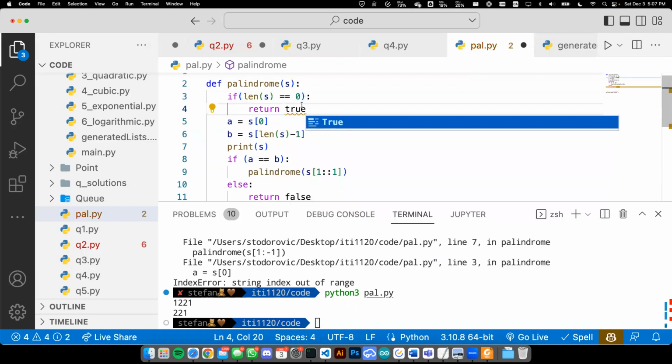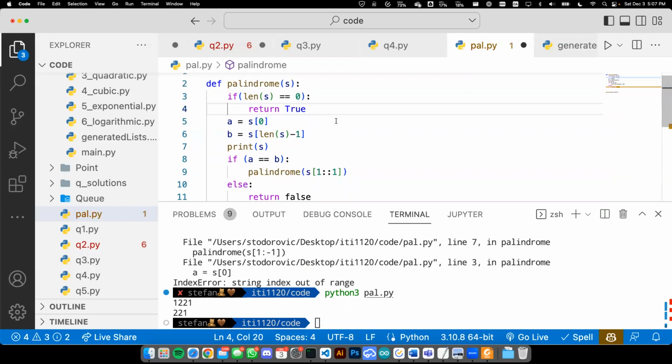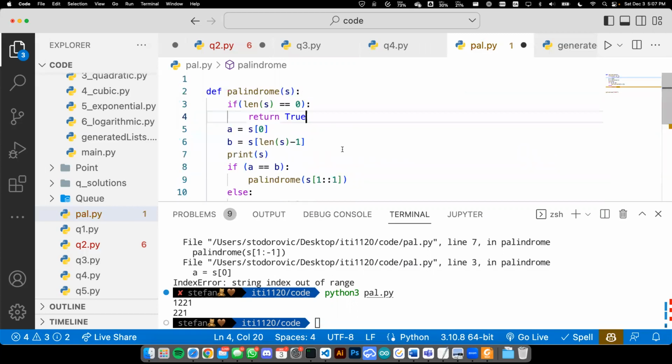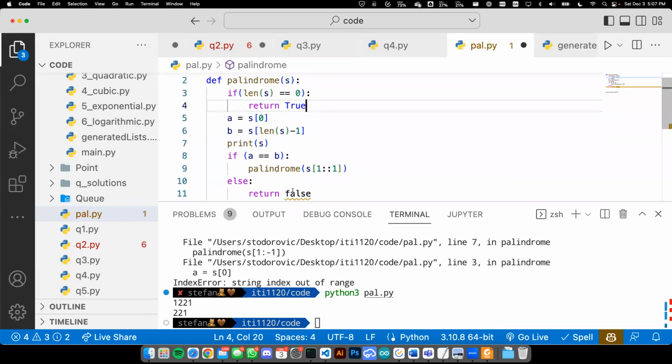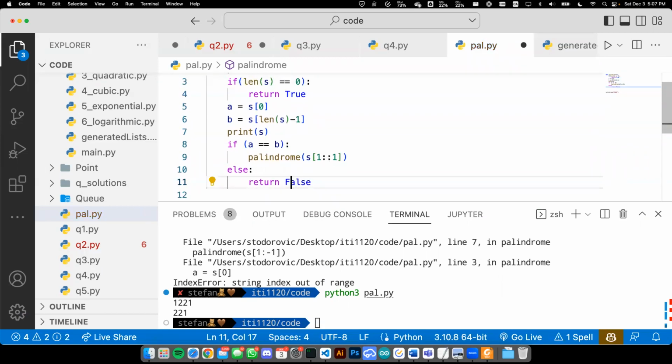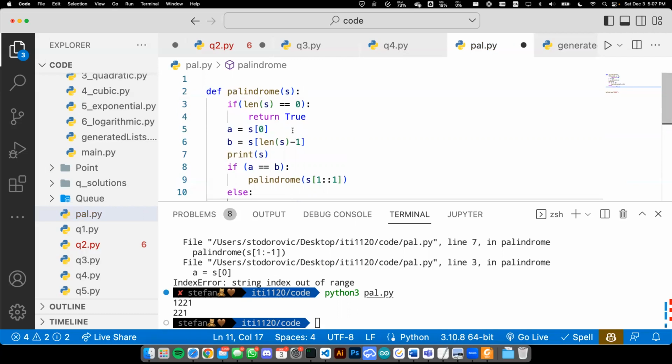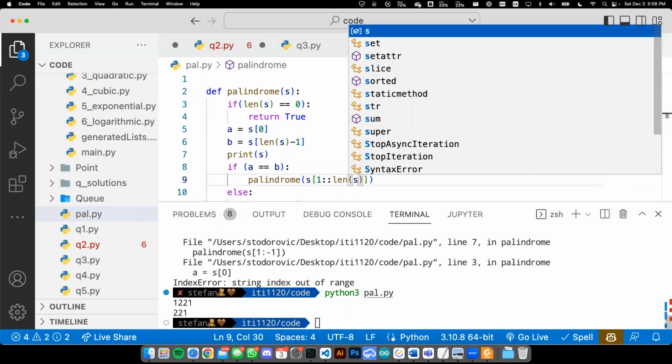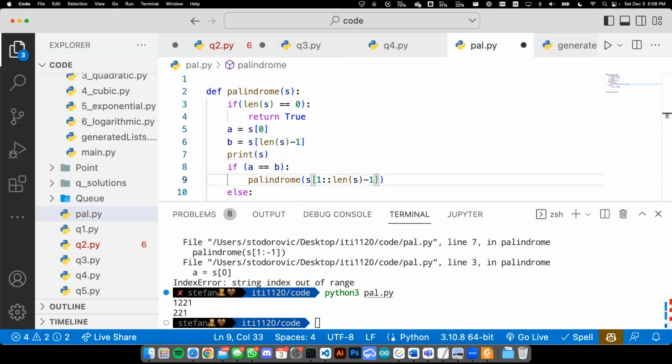Right. And do you guys know why we're doing it at the beginning instead of at the end? That we're checking and returning true here. Has to be done before comparing the value. Exactly. So we want to do it first because we don't want it to iterate over again when there's a 0 length, because that would be pretty bad. Okay, so what we want to do here is length of S minus.